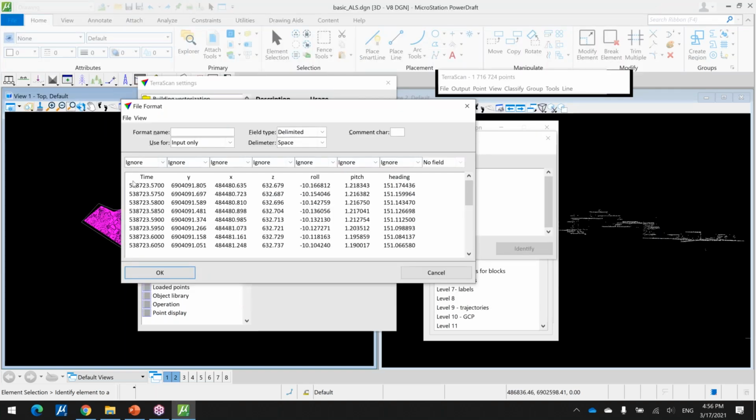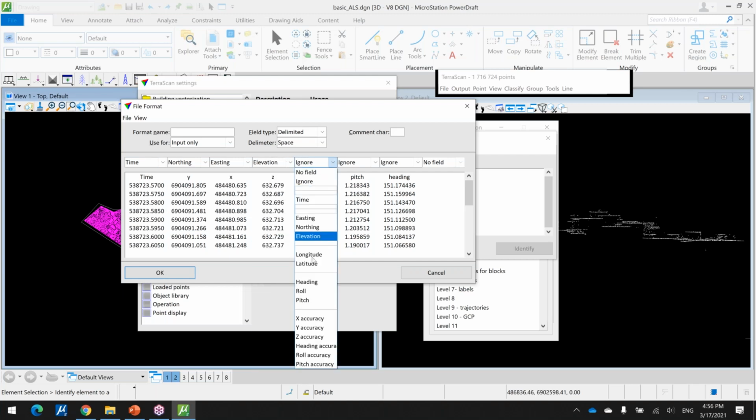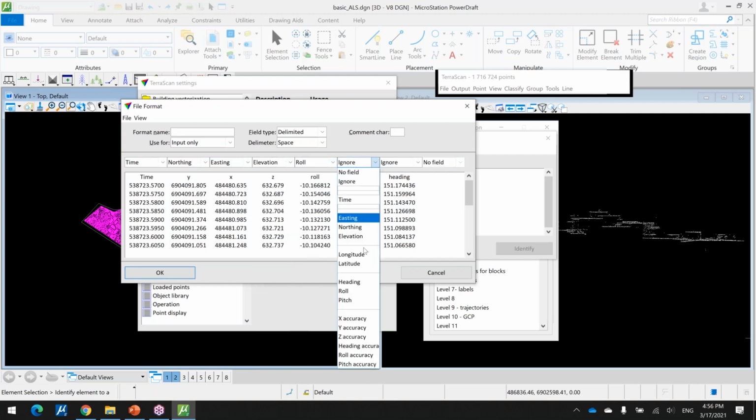It also has a header with explanation, and by this header I can set the names for columns. So as a first one, I have time, then northing, easting, elevation, roll, pitch, and heading.